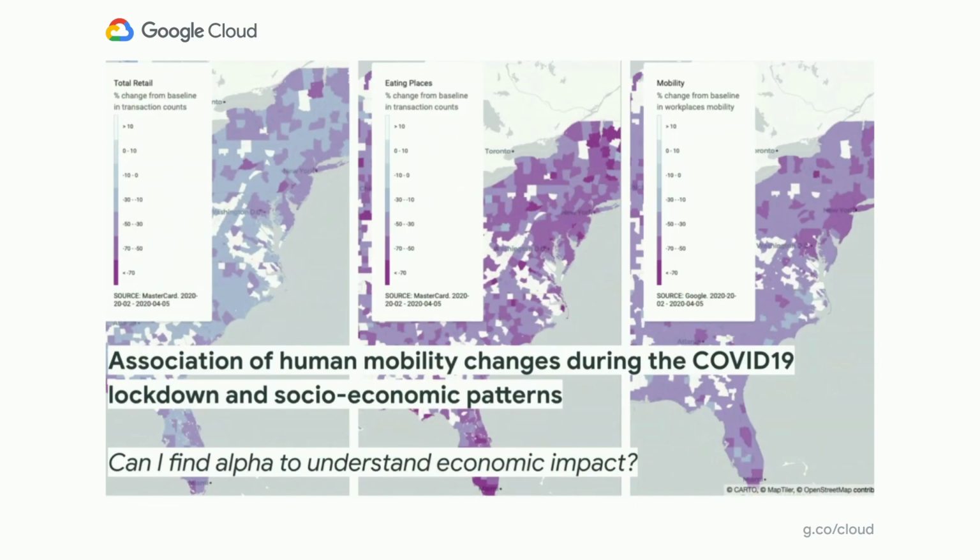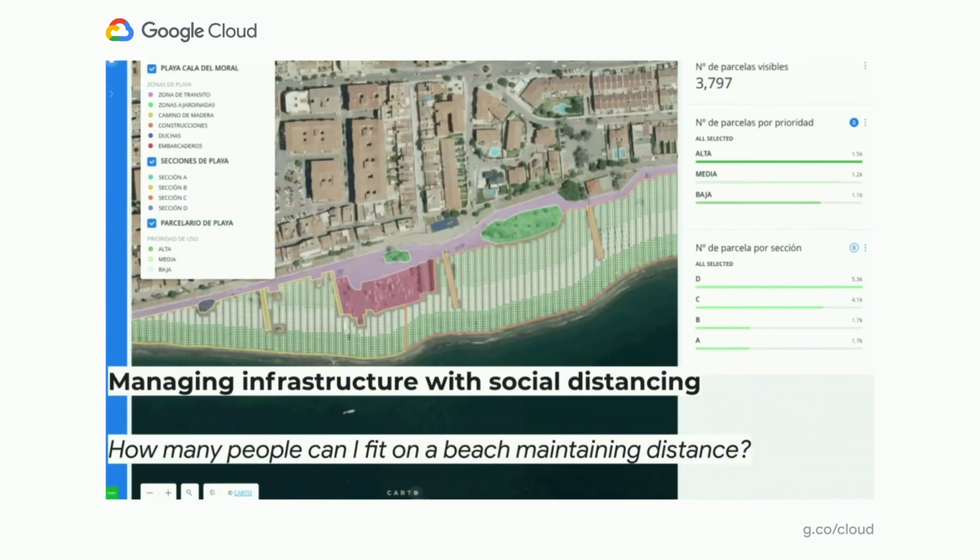Of course, another typical Carto use case that we've been seeing is associating human mobility with changes in the economy. We know, when lockdowns happen, the economy shrinks. So trying to understand the correlation between these two factors is a pretty important task, and can help you to understand and mitigate the economic impact of COVID-19. The next one is even more practical. This situation has made us have to deal with how many people we can fit on a beach while maintaining secure distance, right? So all those types of analysis also require a lot of data crunching and data analytics.